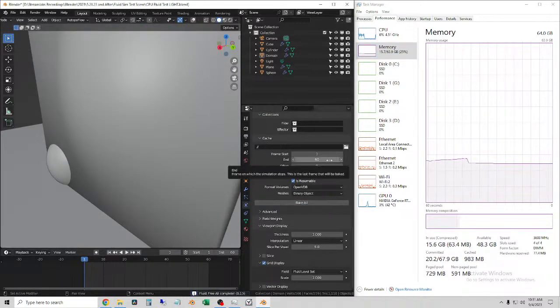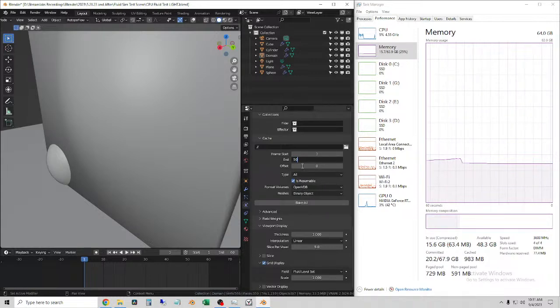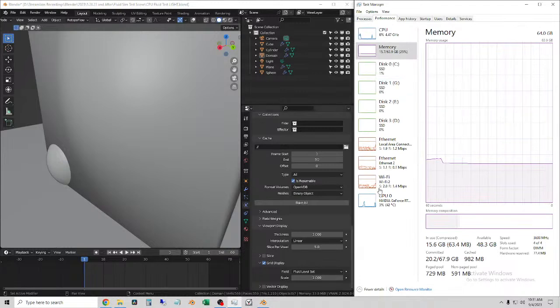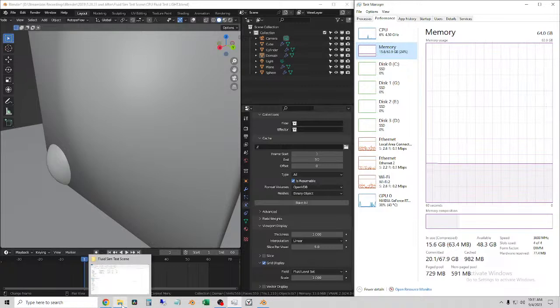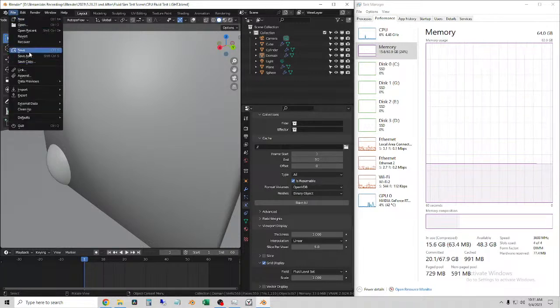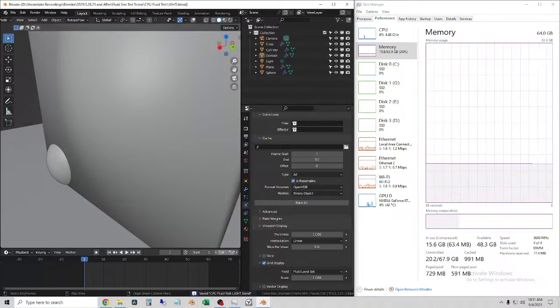So let's set this to 50 frames, and people are going to have to let me know if the scenes work. So if you're limited to 16 gigs of RAM, just run it and see if it works, and then we can publish new versions of the test just to update it for what people need. So I think for now though I'm going to save this once. So for now, the light version is going to be 50 frames.